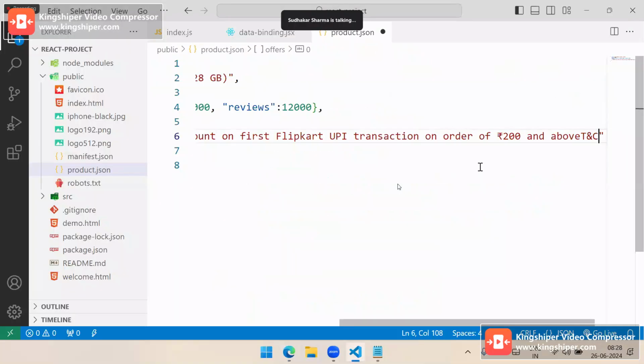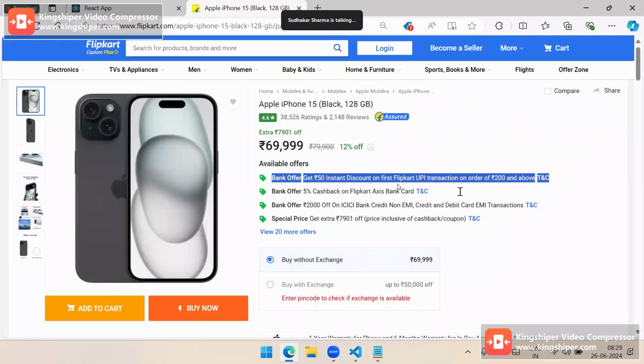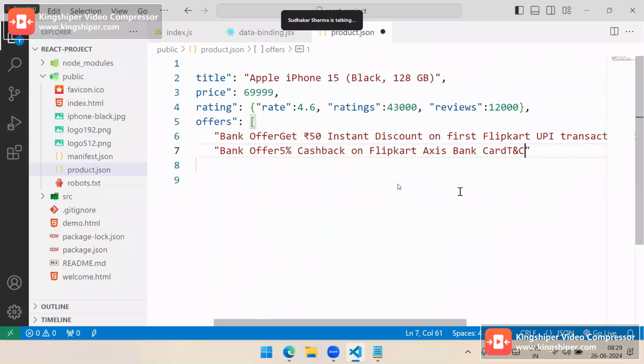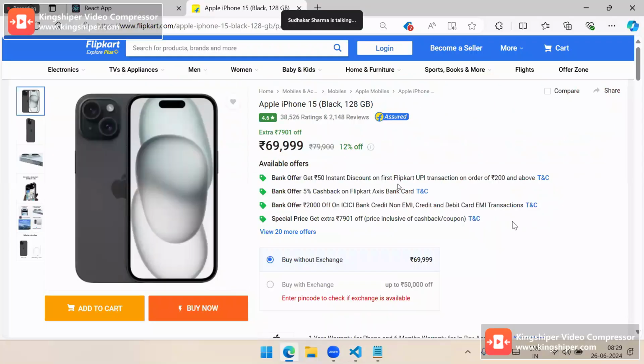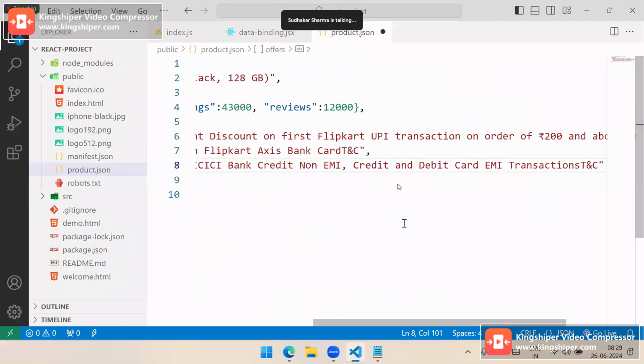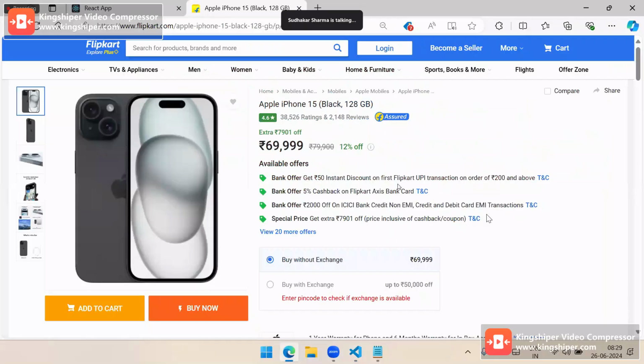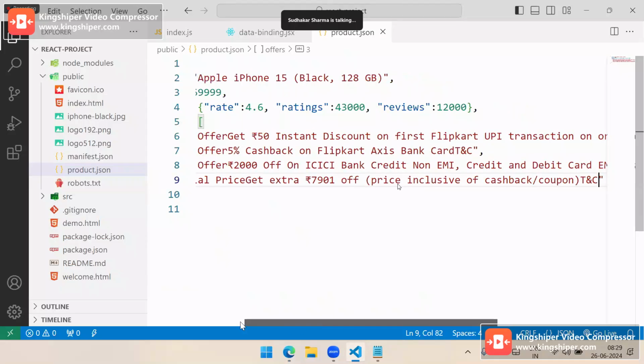Okay, comma, second offer. So this is a string. Okay, and comma, third offer. Now we need to keep that here. Okay. Next, fourth offer. Now we have these offers. These offers are ready.